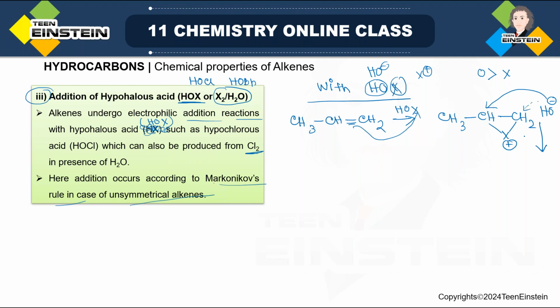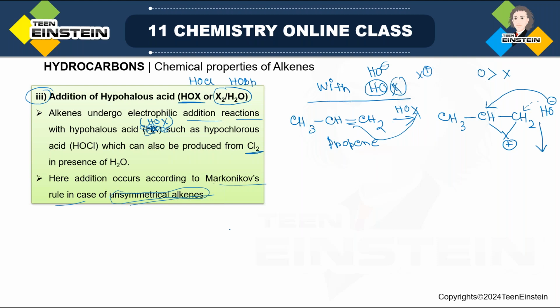But the dotted arrow that I have just drawn will not give us the major product. And why is it so? That is actually based on Markovnikov's rule, which is applicable for unsymmetrical alkenes. Now, this alkene is propene, and this is unsymmetrical, isn't it? The question of unsymmetrical or symmetrical arises because in the previous reaction, addition of X2 is symmetrical, X and X. But now you are adding HO and X. This is not symmetric. That is, two different parts are coming from the reagent. So whether you take an unsymmetrical alkene or a symmetrical alkene, that factor will be important.